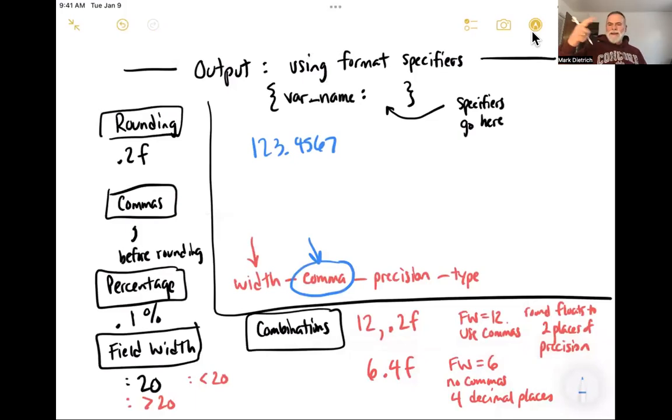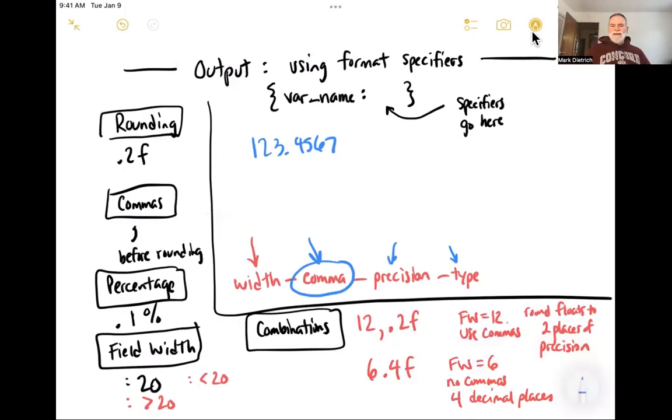And rounding is going to be a normal part of that operation. It's going to round it like normal. So if we wanted 2 digits here, well, then we would use a precision specifier. And that'll also be in combination with a type specifier for what data type the variable is that we're trying to print.